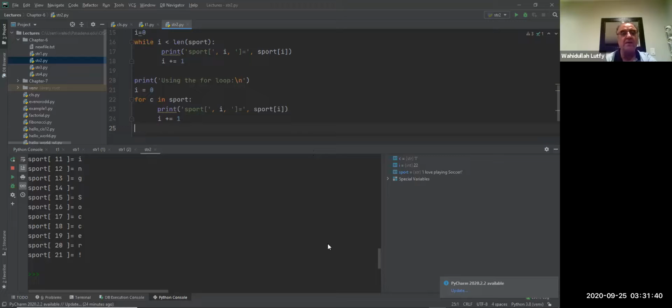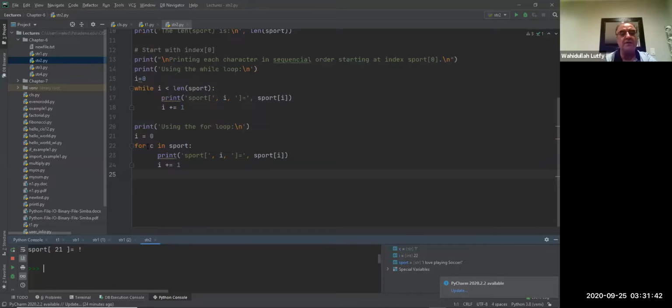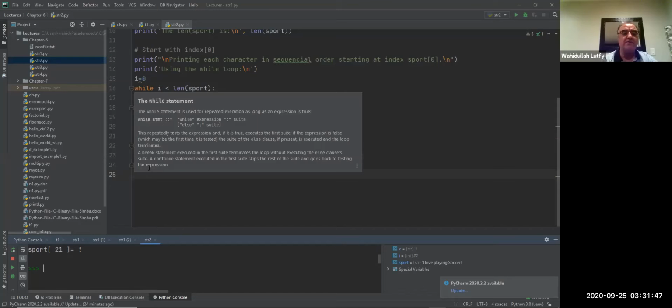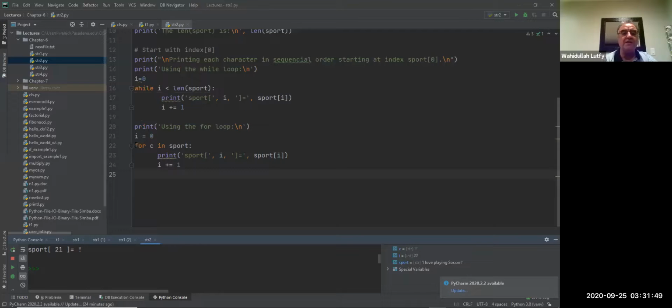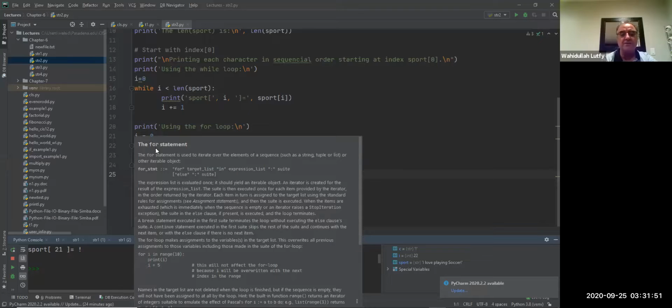If you look at both of the iterations that we covered in chapter 4, a while statement does that, and then a for statement works like this, and the syntax is given there.